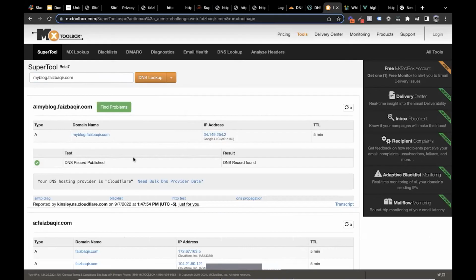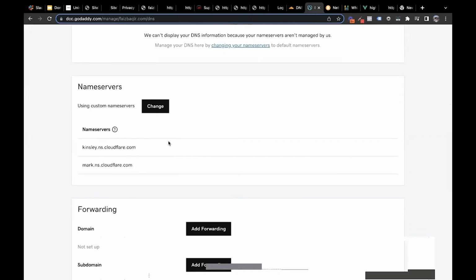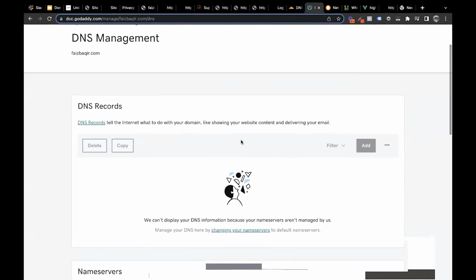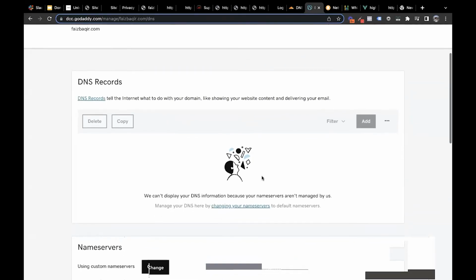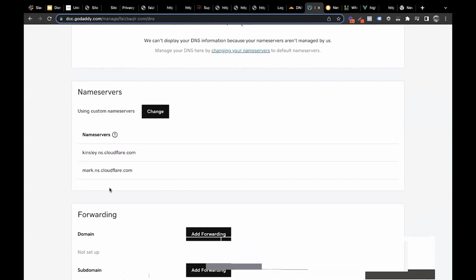The second good thing that it does: I bought the domain from GoDaddy, right? I told you that. However, if I set up a DNS record in there and expect that to work, it's not going to happen, because like I said, I'm pointing my name servers to Cloudflare. That's the thing with domains.